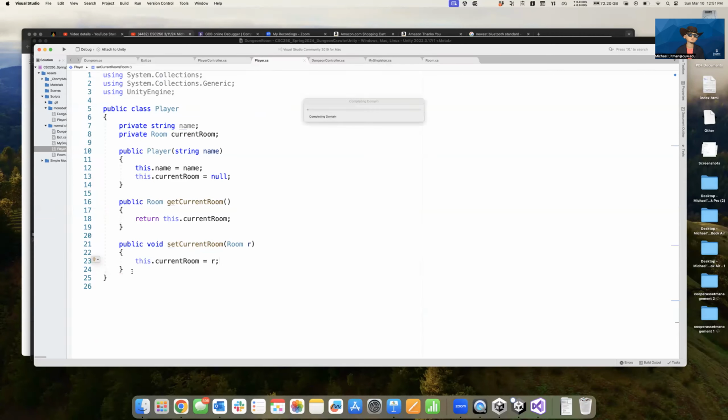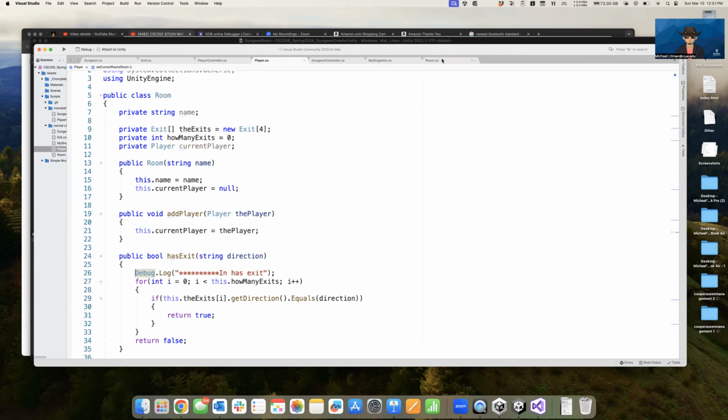All right, so now we've taught players how to set their current room. And then what we want to do here, so really we're letting two different things know about the current room. When a player is added to the room, okay, so this is a room, this is from the room class. When we add a player to a room, we let the room know about the player.